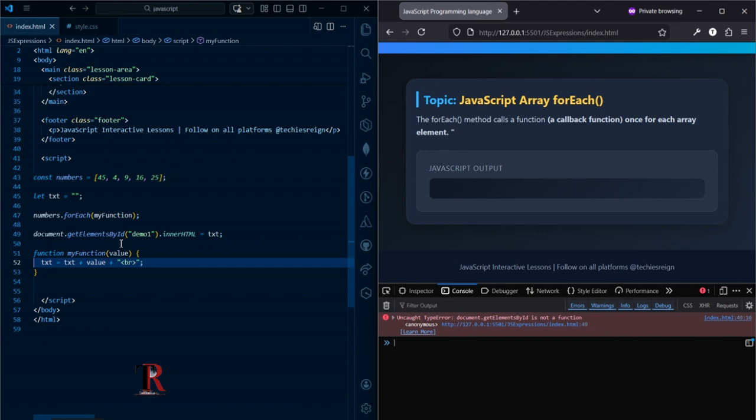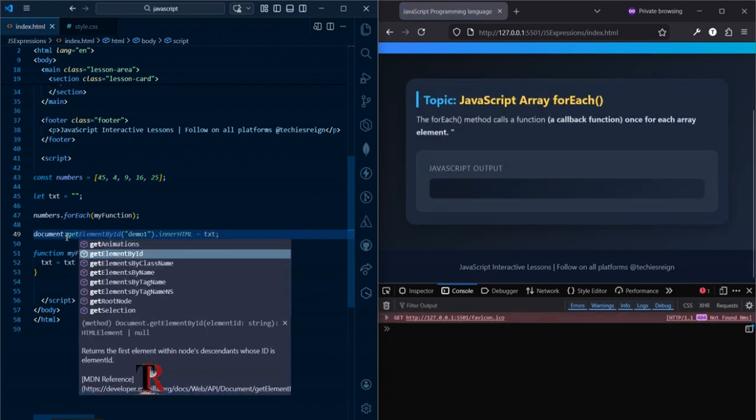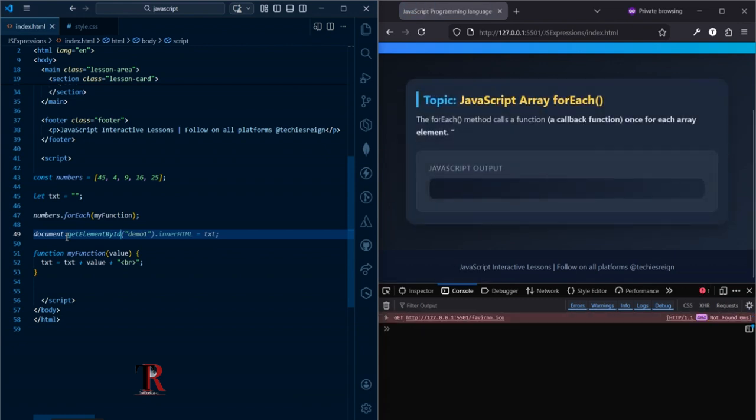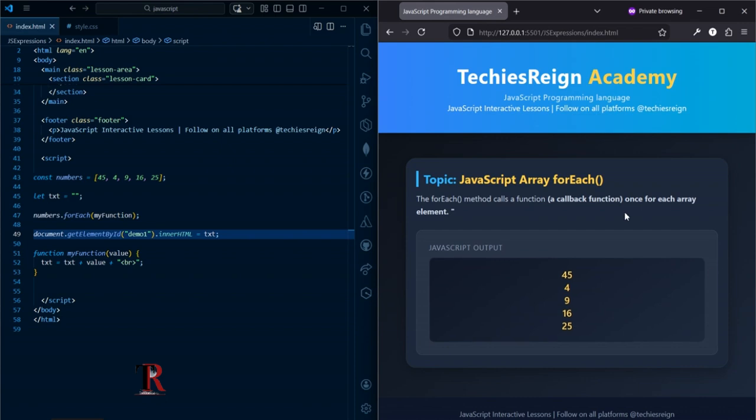So the error is there. It should be document dot getElementsById, not Element, but Elements instead. So that's where the error is coming from. And now you can see that on my screen, there's a correct output, just like how I got it the other time when I passed in three arguments or three parameters to the function.